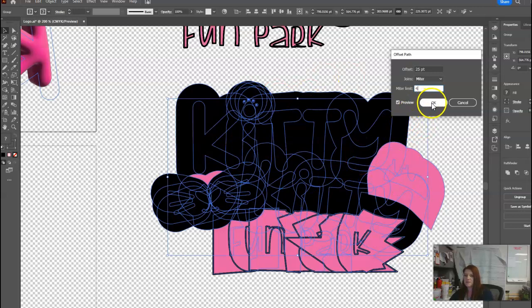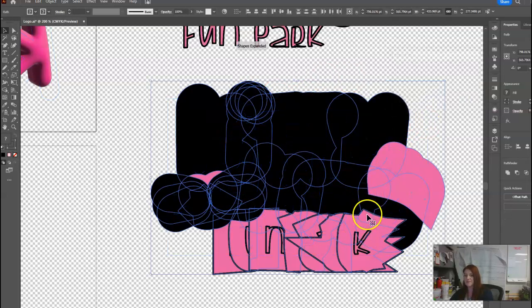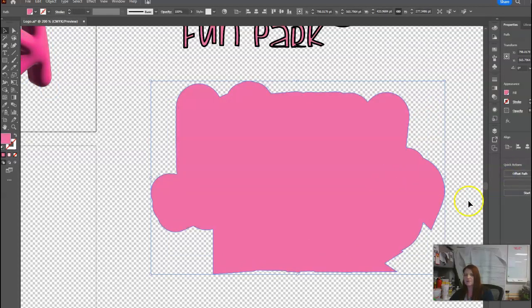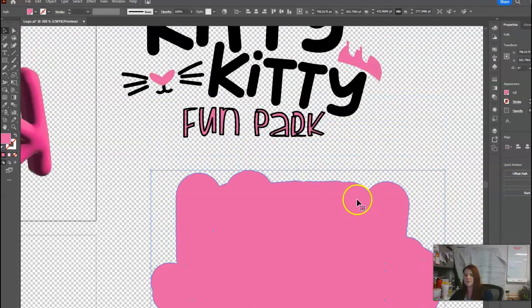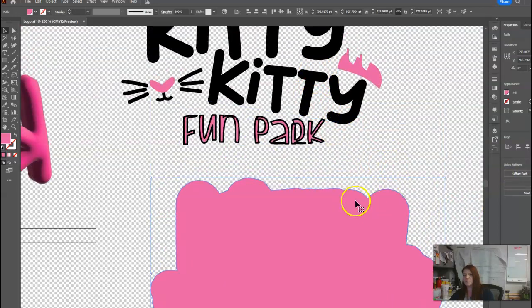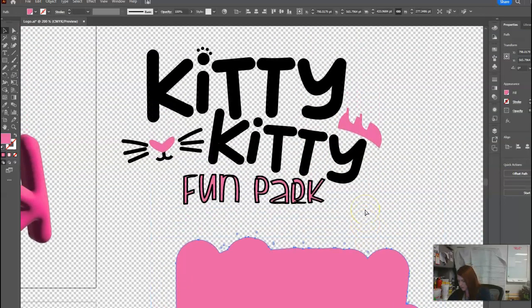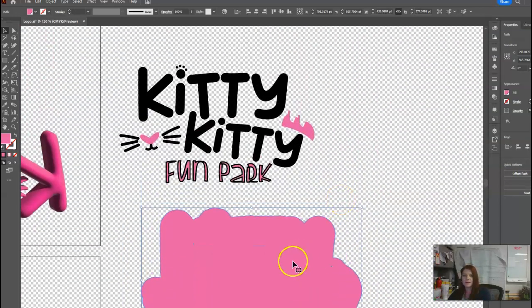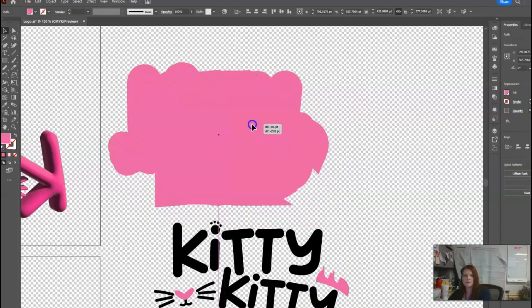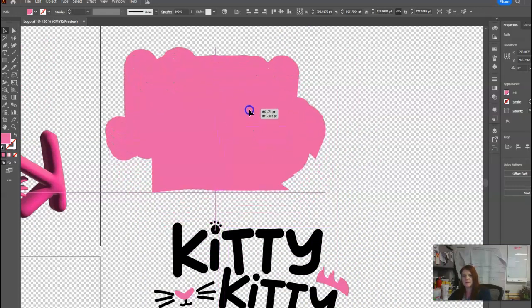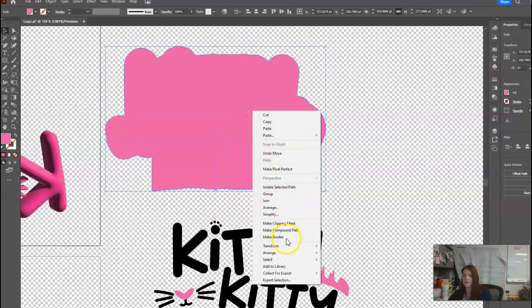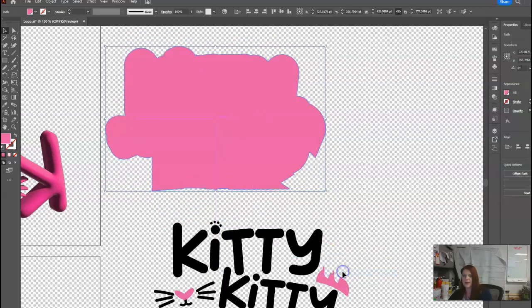Okay. So I hit OK, and you're just like, wow, that looks like a mess. You're right, it does. I'm just going to merge the whole thing together. Pathfind the whole thing. So what you did is you basically created a background that you're going to put your other thing on. Okay, so now let me zoom out a little so you can see what's happening. Now this is one piece, and I'm going to put it over top of my logo and then send it to the back. Arrange, send to back.